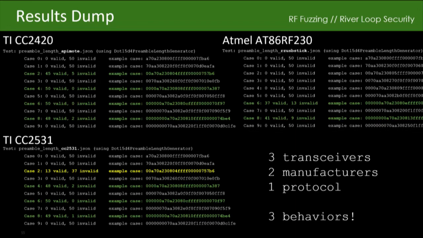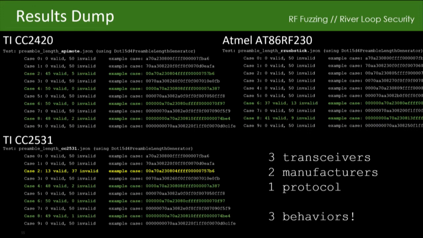If we look, for example, between the CC2420 in the upper left, the one on the ApplicationMote, and the Atmel AT86RF that we just showed you the thrilling video demo of, one thing you'll notice is that test cases 2 and 4 are received most of the time on the CC2420, but none of the time on the Atmel. And even between the two chips by the same vendor, Texas Instruments, on the left-hand side, you do see differences, especially around test case 2, in the amount. When we break this out to thousands of iterations, you see this continue more clearly statistically. You see a difference in how those respond to those cases.